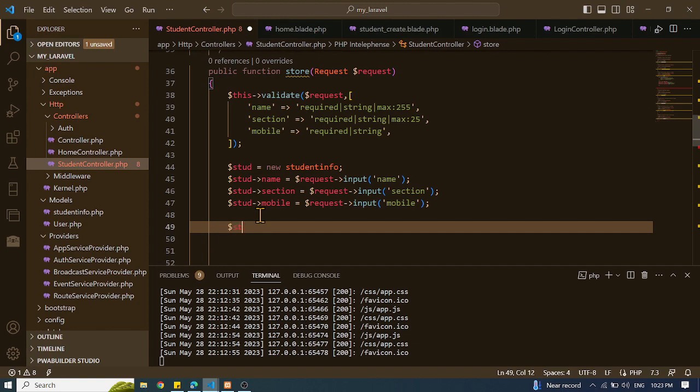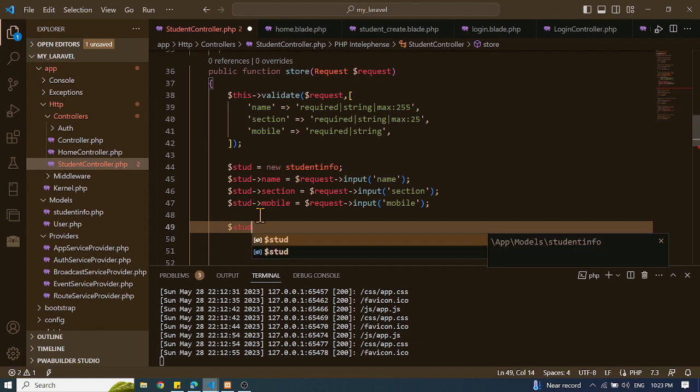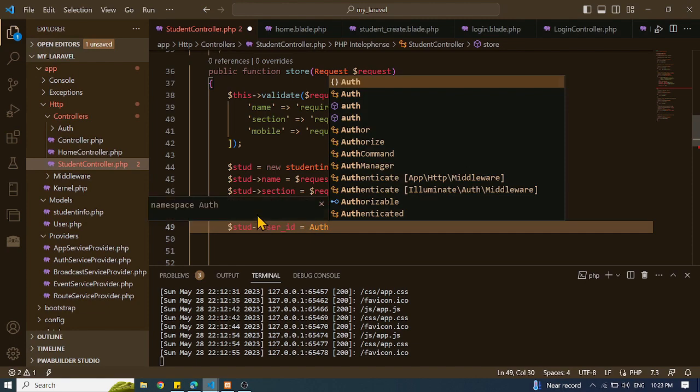Same lang, stud, then user ID. Oh, sorry, user ID. Let's equal it. Who is user ID? Auth.